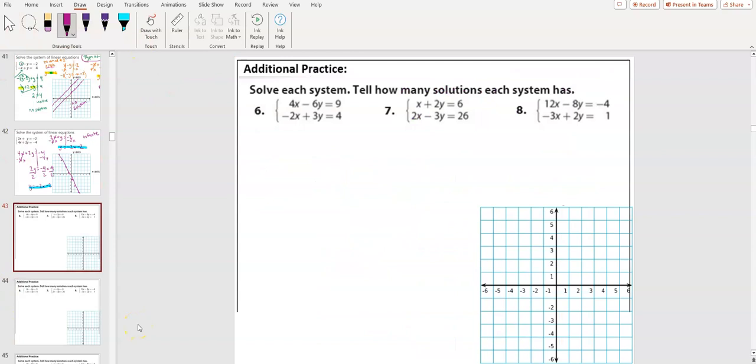Okay, so go ahead and practice on this. These 3 right here, remember that when it says tell how many solutions each system has, or when it says what type of solutions are there, I'm probably just going to rearrange these into slope-intercept form. So that's what I recommend you do. If you prefer to graph, there is a graph on your paper. Or no, you can get graph paper and graph. If you prefer to do substitution, then do substitution. But go ahead and practice that and then come back and check your work.